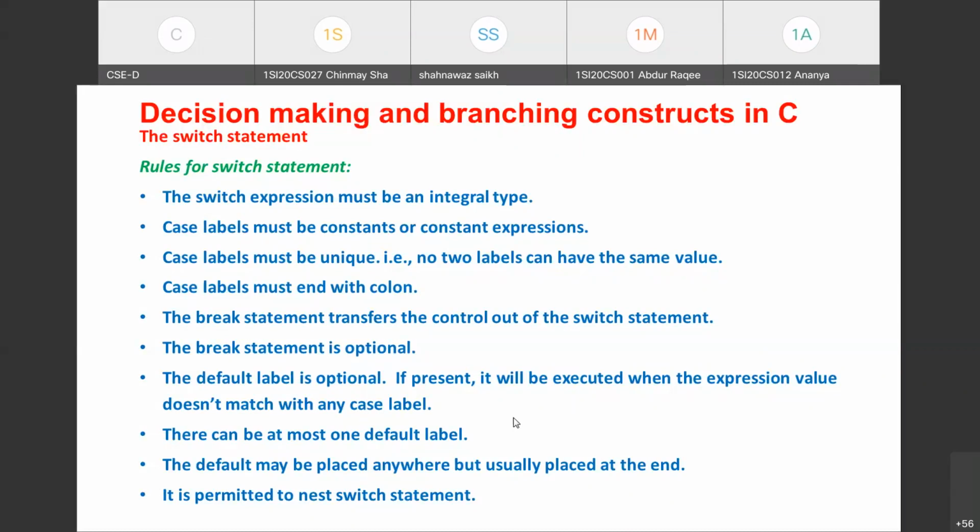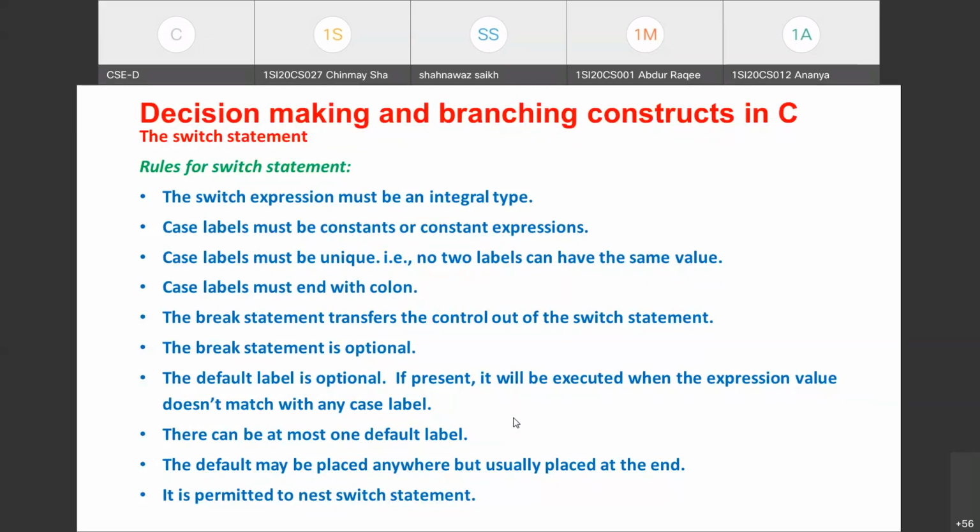Okay. Hope we have understood all these rules. This is what you need to remember with respect to the switch construct. So this completes the switch construct. We have discussed the syntax of the switch construct, the flowchart, the keywords that are used in the switch construct, and the working of the switch construct. We have also discussed the rules to be considered whenever you are dealing with the switch construct, and an example program we have seen.